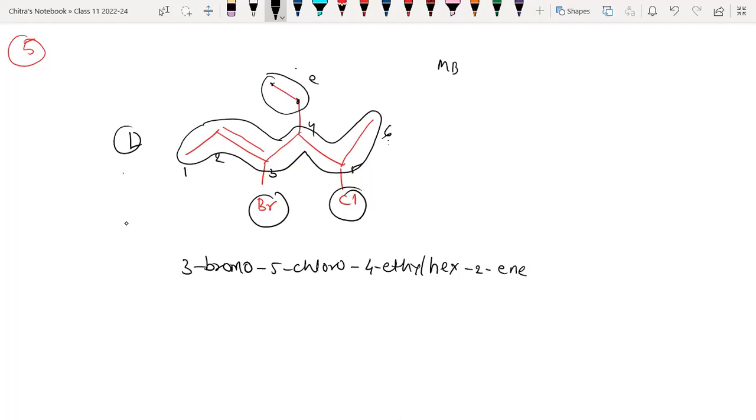If you are writing only hexene, it shows that the double bond is present on the first carbon, so it is going to be wrong. If it is the first position, you don't have to show it, that will do. But for second, third, and other positions, you have to mention the position, always. So this is again easy, very easy. You just have to obey whatever instruction I have given you. That's all, not more than that. It will be more than enough.